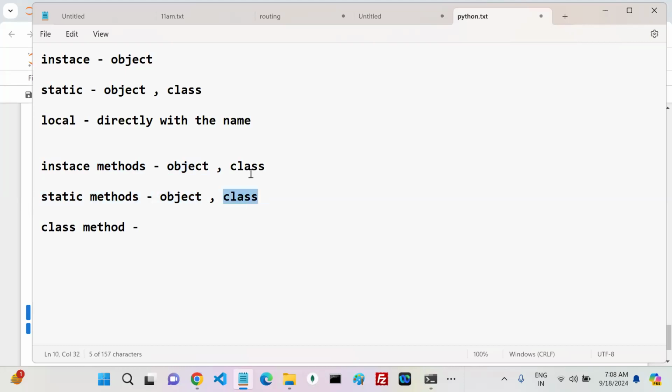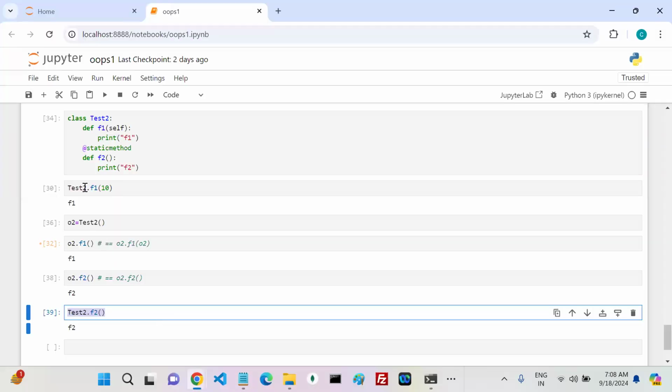You can access it by using a class name or by using an object, but rare, no one uses that. If you create an instance method, try to access it using an object. If you create a static method, try to access it using a class name. But by using an object also you can access, and by using a class also we can access. Okay, so this is one of the proofs.